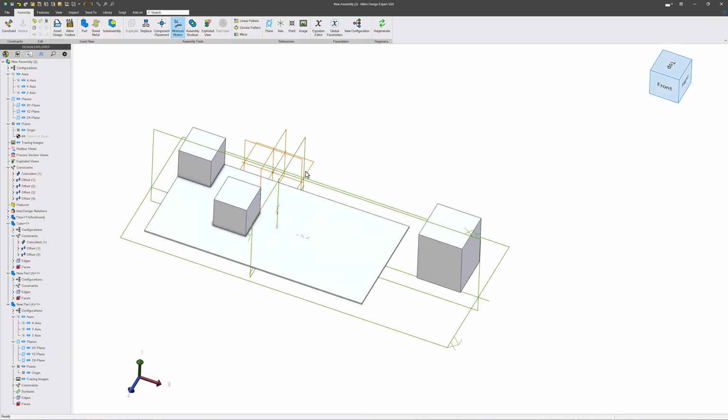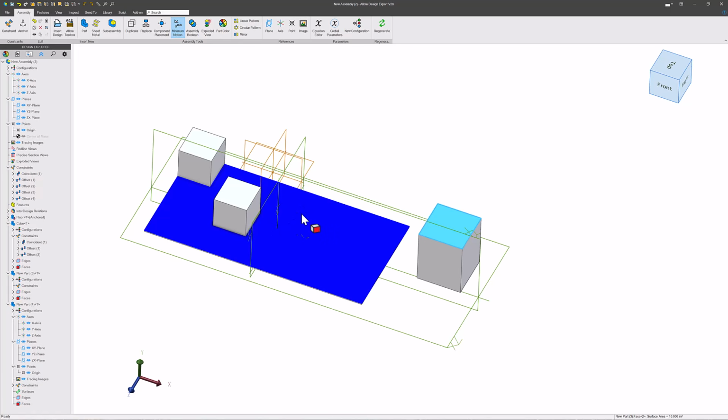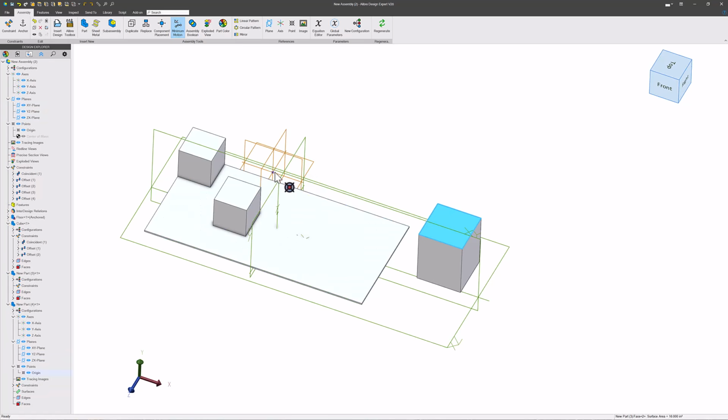So that's why we kind of see that we have parts that are shifting relative to their primary planes, or we have to constrain our primary planes first when we make a part in context, and so on. Those are reasons why we would want to use these sort of constraints instead of edit in context.